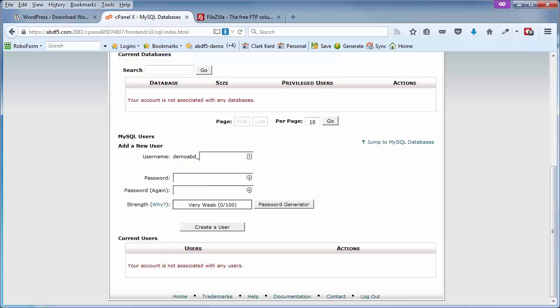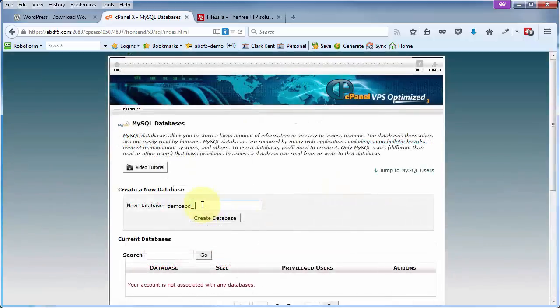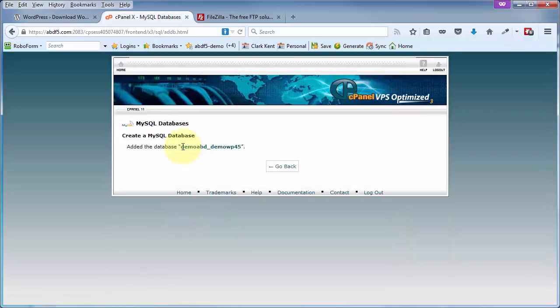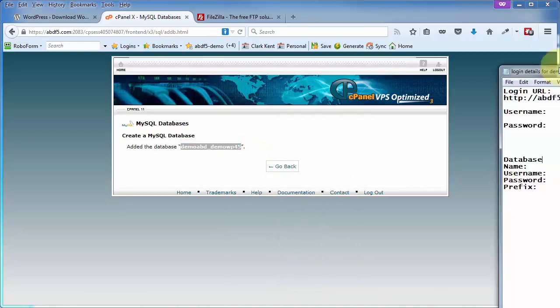Let's go ahead and do that now. The database name and username can be anything. There are some naming restrictions, but if you enter something incorrectly, you'll get an error message that tells you what needs to be fixed. Then I want to copy the stuff in between those double quotes and record that, because we're going to need that here in a minute.